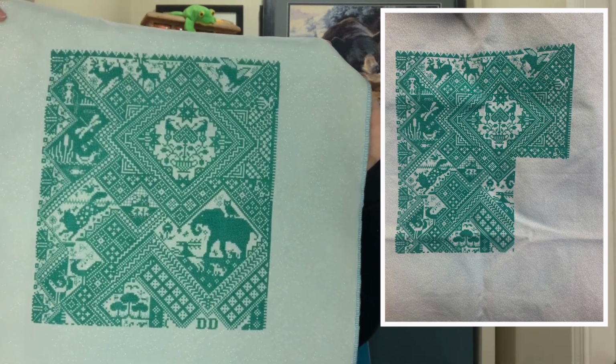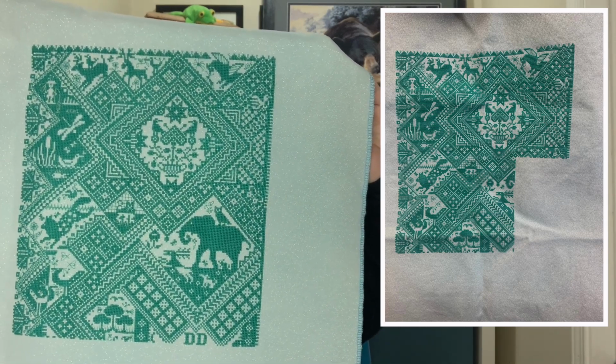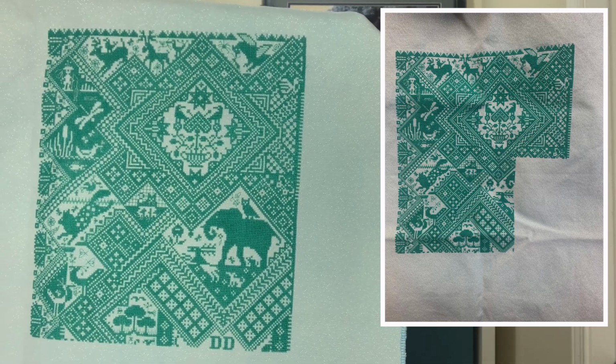This next one I loved working on this month, and it was hard to put it down. I really wanted to go to the next page, and it is Soucis by Long Dog Samplers. In all of these you'll see a before picture of where I was at the beginning of the month, and that is where I am now. I finished another page.